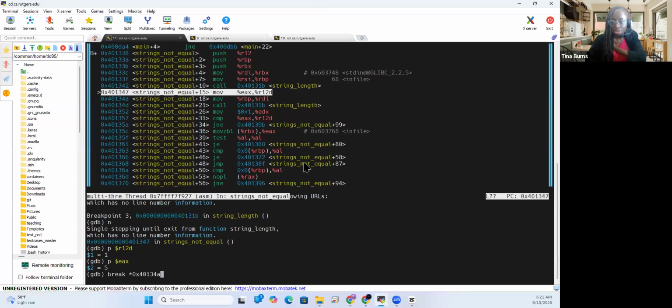All right, so now that I have that length, I want to run through another break portion, right? Actually, I'm not going to do a break here. I've gotten the length of this particular item. Let's run through a break. Again, let's run right after we have executed this second line here for the string length. So we'll do it at 401352.